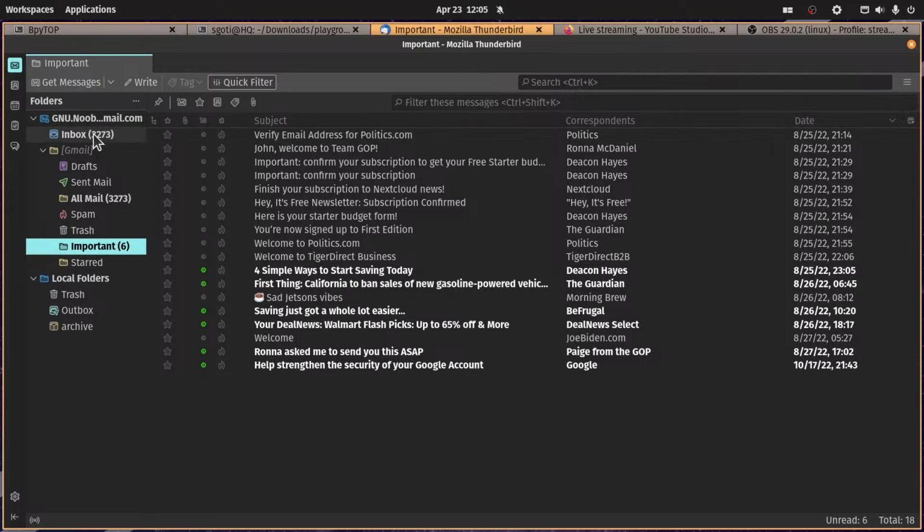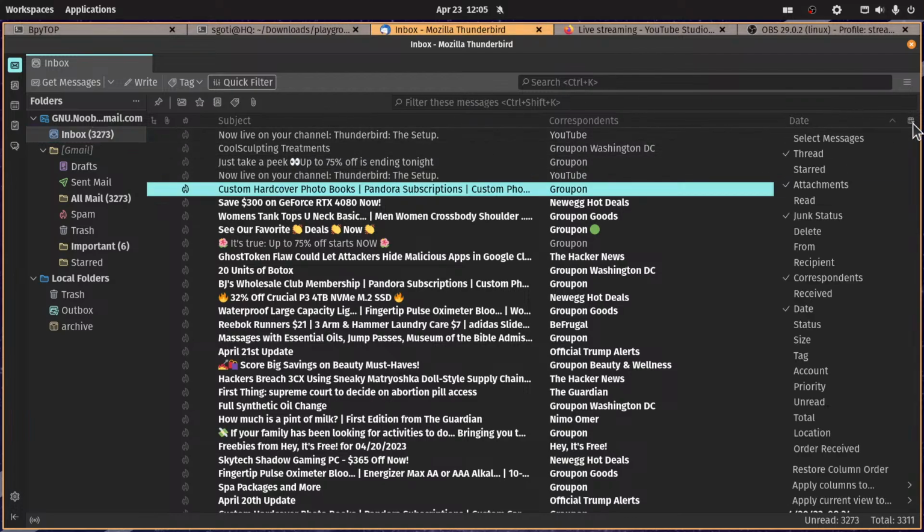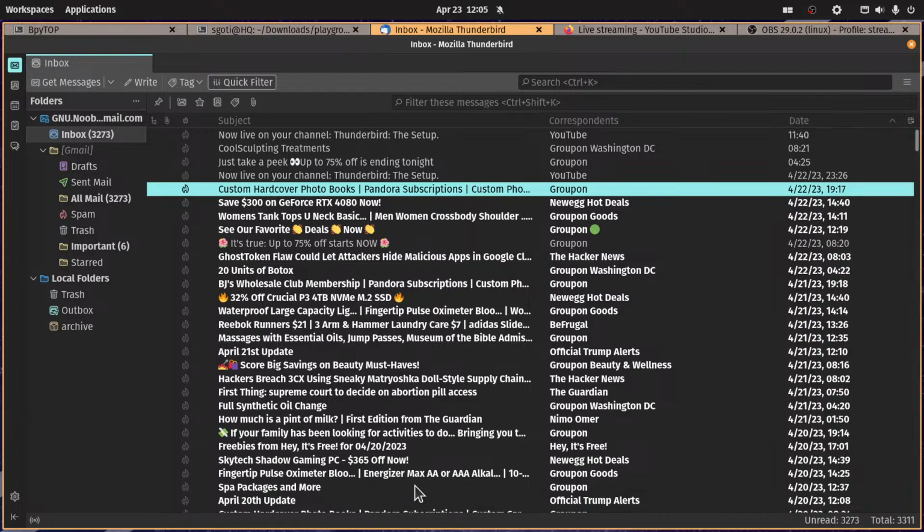I'm not going to manually do all that. So what I do is I make all the changes here in my inbox that I want, and then I go right on over here, click on that, and if you go all the way down here, you can see current view, and then you go to folder and its children, and then boom, there we go.